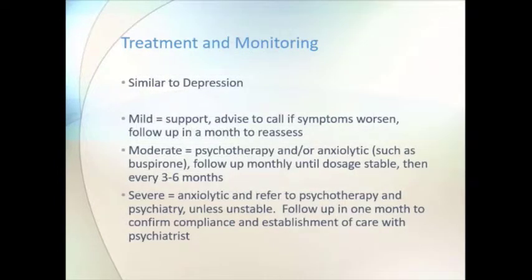So for the anxiety treatment and monitoring, it's similar to depression. For mild, support, call if the symptoms worsen, follow up in a month, see where we're at. For moderate, psychotherapy and/or an anxiolytic. We particularly try and avoid controlled medications, benzos, more likely to start with something like buspirone. Follow up monthly until the dosage is stable, and then every 3 to 6 months.